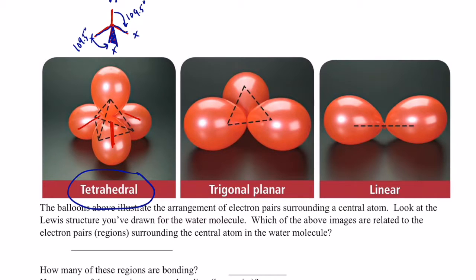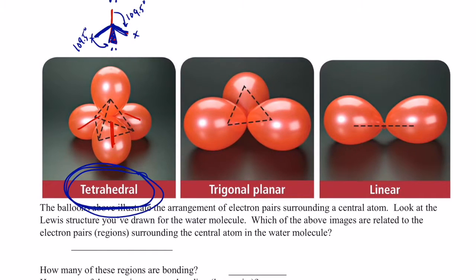Then we can end up with only 2 pairs being bonding. So let's get rid of this one down here and replace that with a lone pair. Now you can see the shape would be bent between those 2 atoms, and the angle would be, once again, a little more than 4 degrees less than 109.5 degrees. So those are the options when you have 4 pairs of electrons around your central atom.